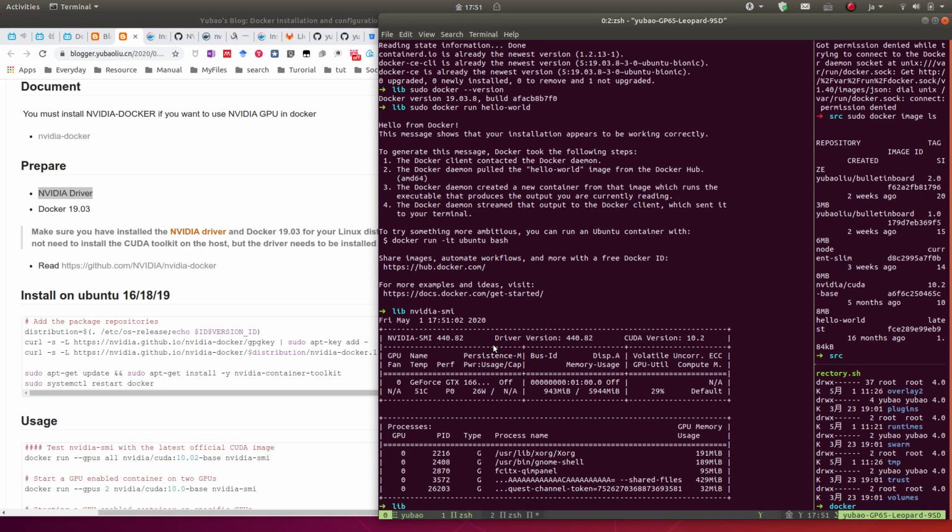Here I installed nvidia driver version 440 on my local machine, and I also installed the CUDA SDK. But you don't need to install the CUDA SDK on your local machine if you just want to install nvidia-docker.